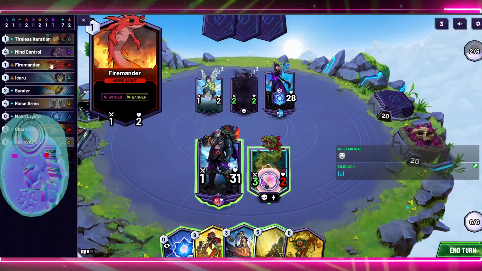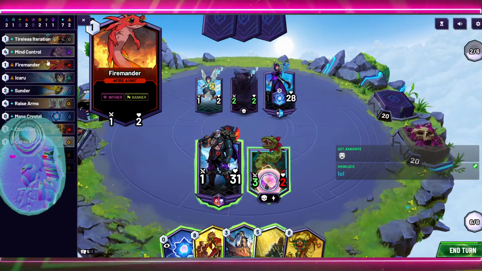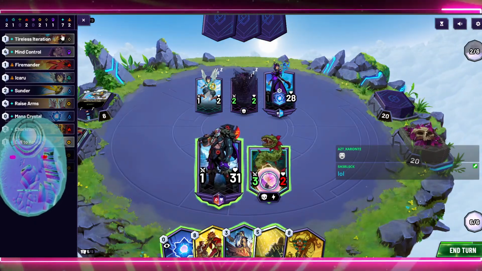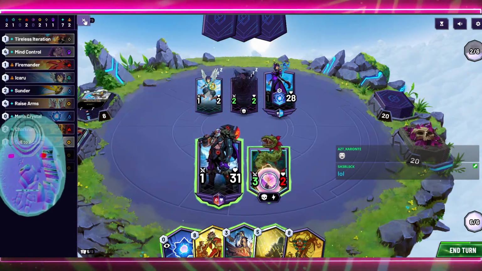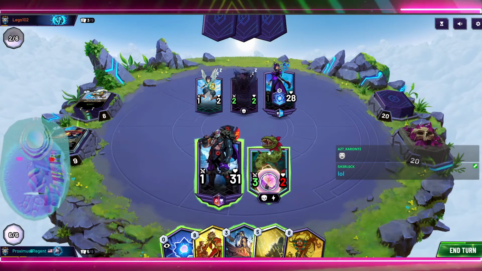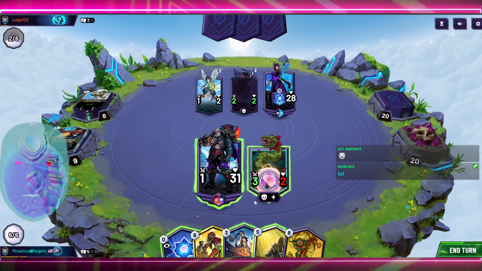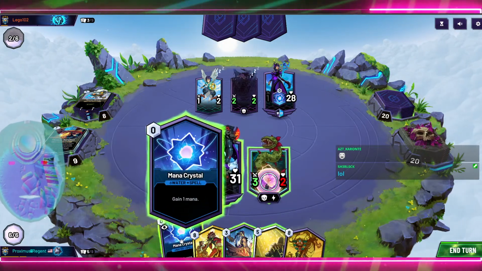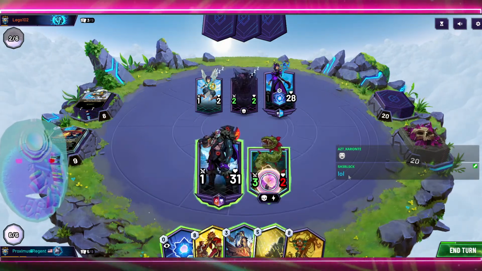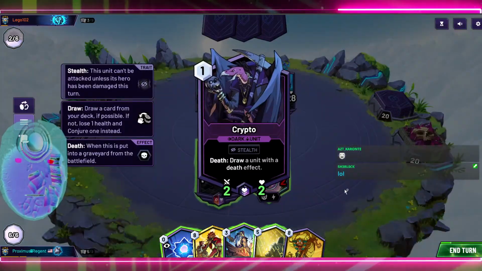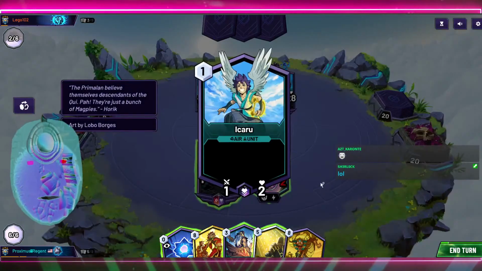Still got the crystal, so we could get a 4/4 Firemander for 5. Not a whole lot of options here. I'm thinking I'm gonna wait till next turn to crack the crystal and then have a cause wrath and just do the damage, draw a unit with a death effect.